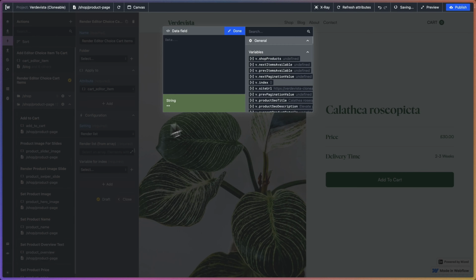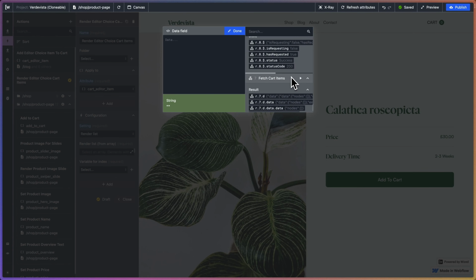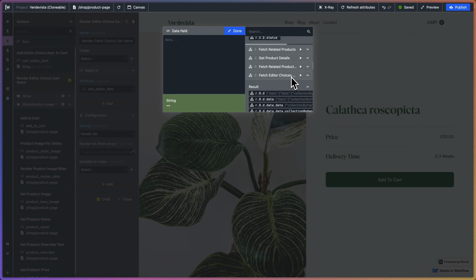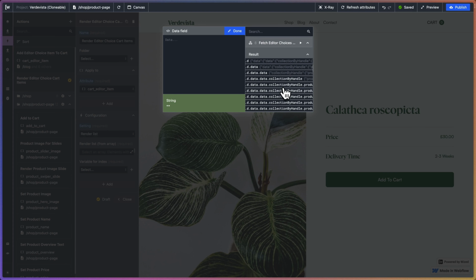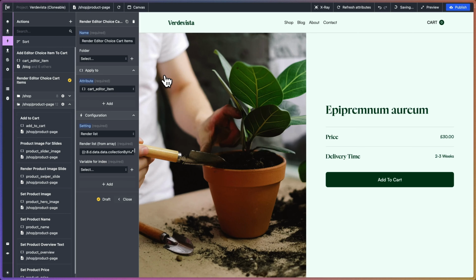Rendered list. Okay, so let's see which one it is. I believe it's going to be this one right here. Let's reload the page to find out.